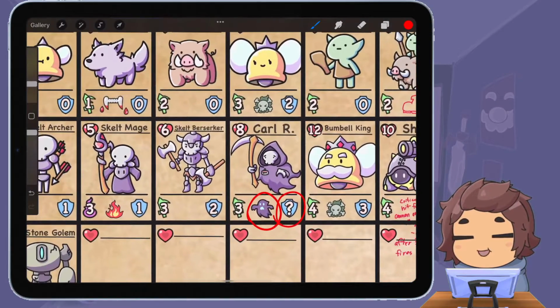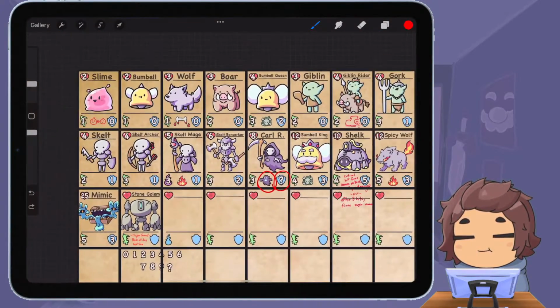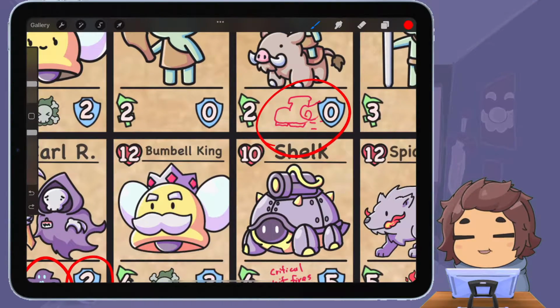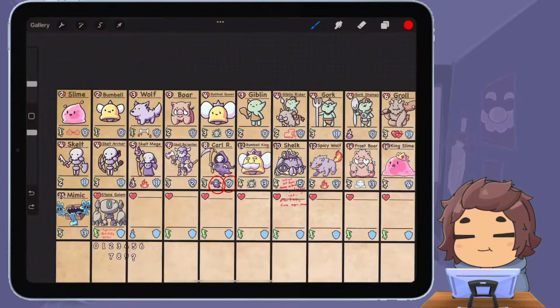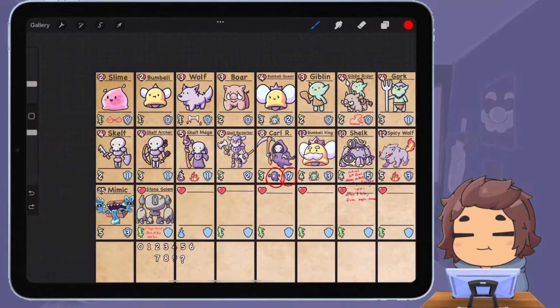I went through and added the bleed effect to the wolf over there. I still got to work on the little speed effect. Did I do anything else? No, I think that was it for those effects I worked on.